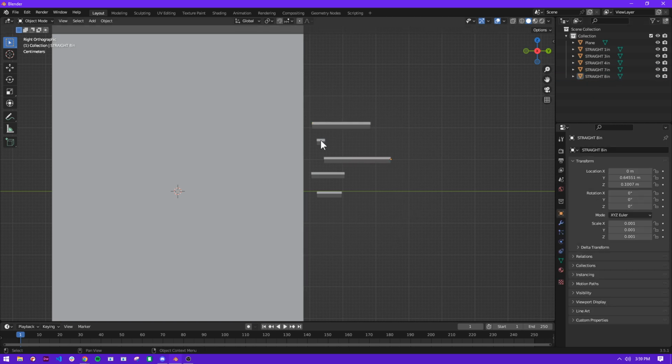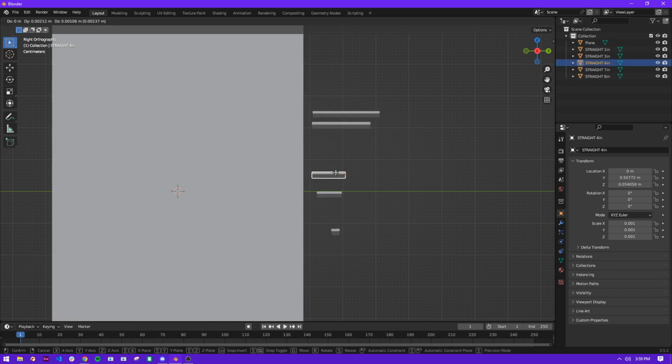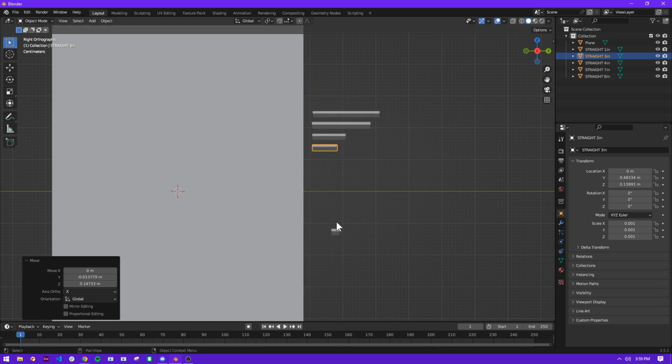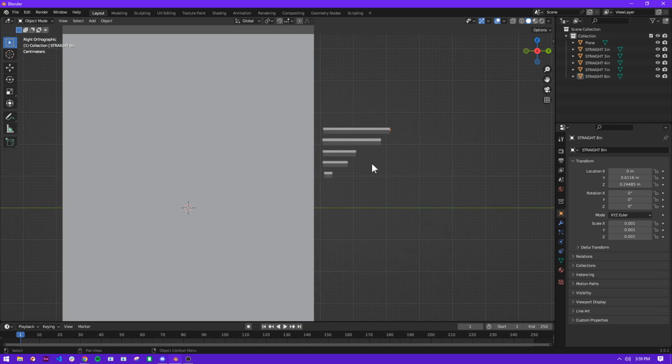All right. Now the way that I want you to think about this is that this is going to be like a palette of different track pieces, right? So we're not actually going to use these track pieces. We are going to copy them. We're going to duplicate them so that we can use them whenever we want, so that we kind of have a palette of pieces over here. Whatever piece we need, we can select, copy, paste it, and we're good to go. But before we do that, we should get these pieces totally set up and ready to go so that when we duplicate them, we have less work to do.